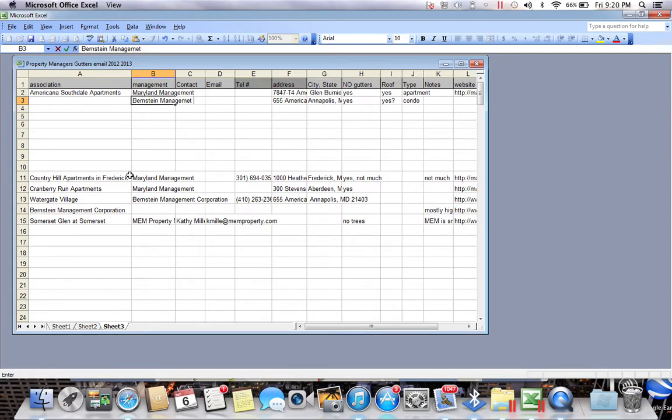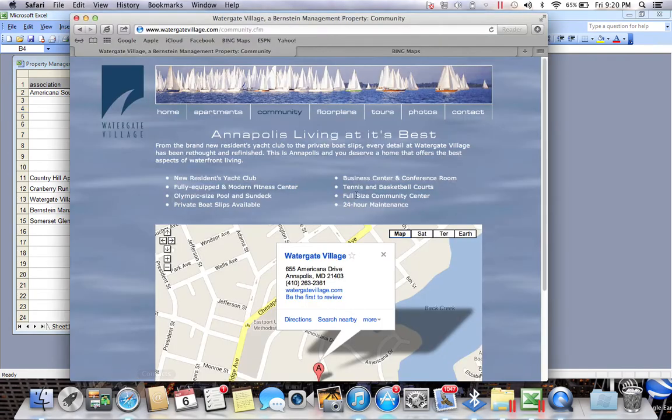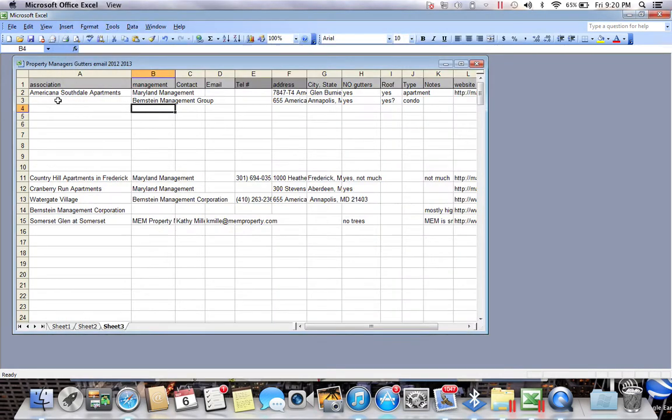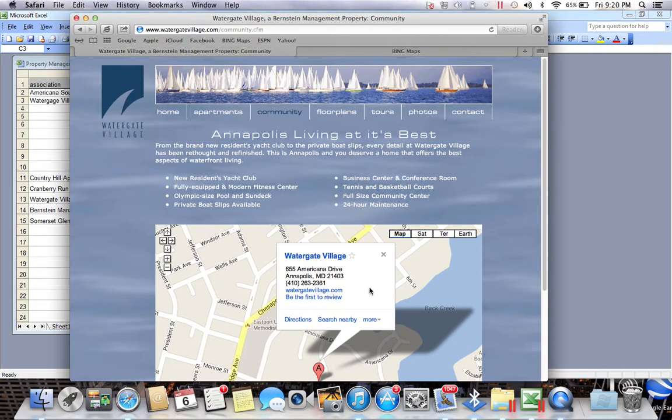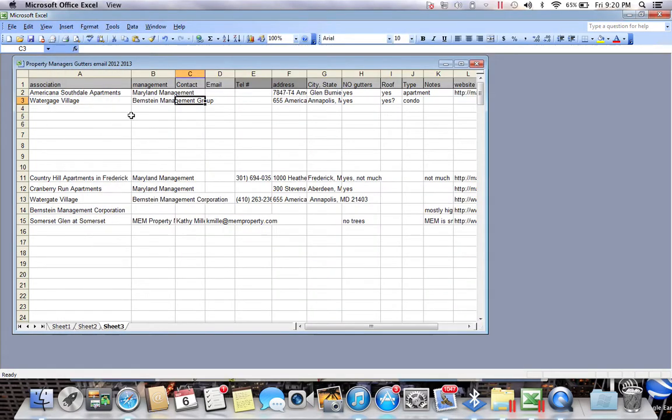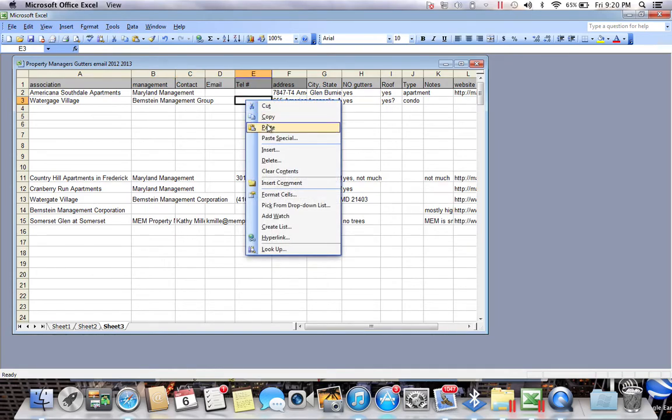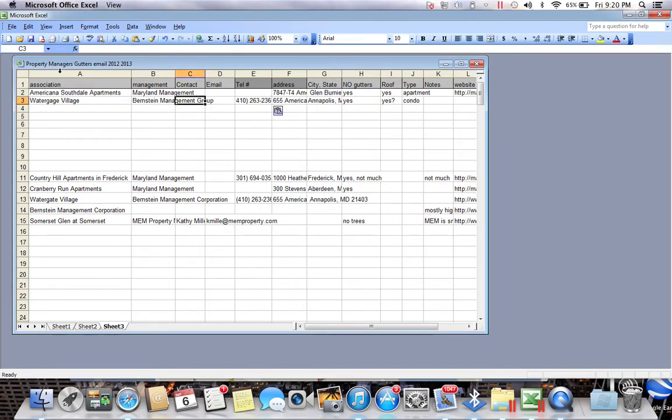And we've got to put these in right, because it's going to get pulled. You can't abbreviate it or misspell it. Some you're going to be doing copy and paste, and the name of that place is Watergate Village. That's not really a good one. We didn't have a contact or phone number there. Yeah, there's the phone number. That's actually going to be useful. Don't have an email. So, whatever. We really want these emails and contact names.